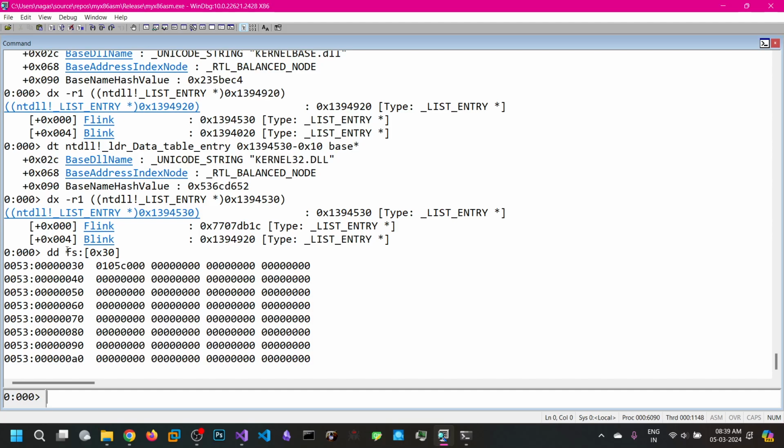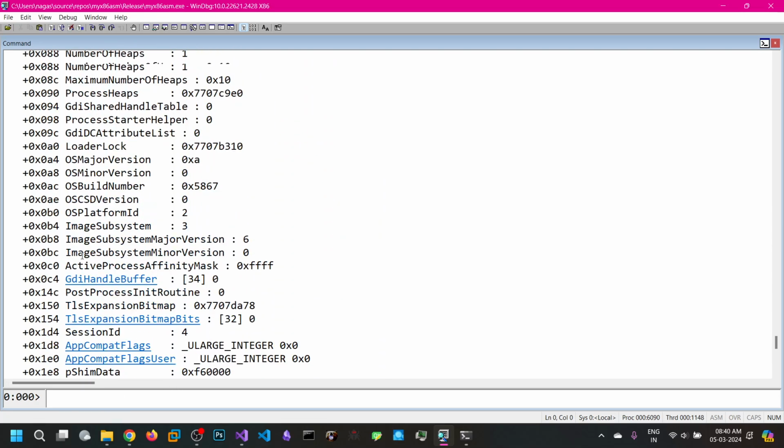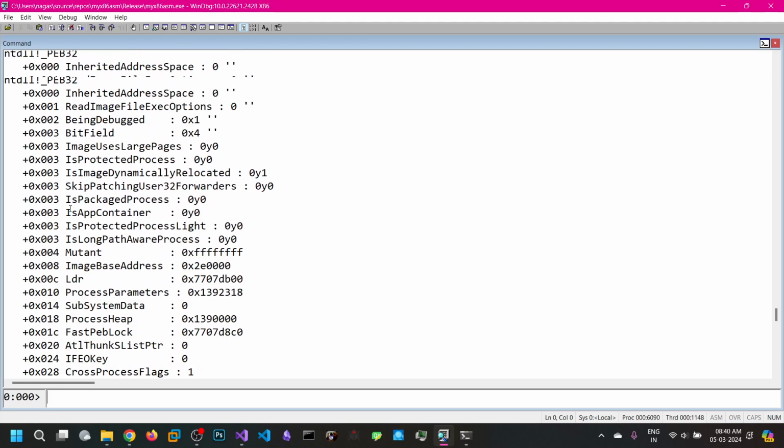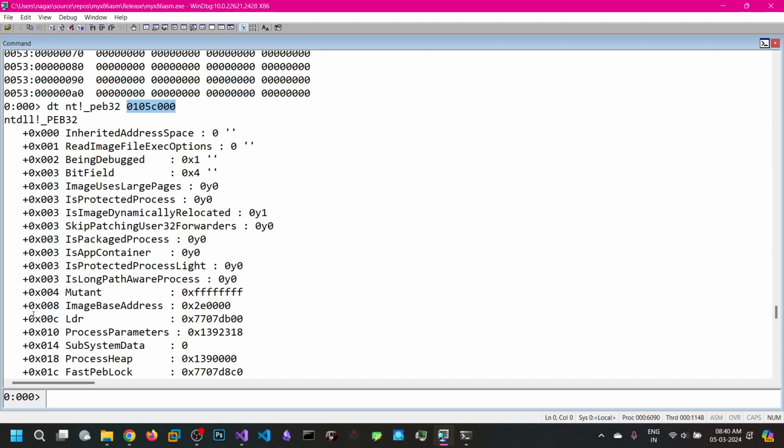And reading the 4 bytes, you will get the PEB base address, and from this address, we can add 0xC bytes to get the LDR pointer.